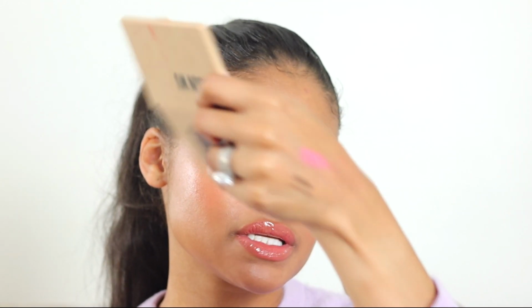I actually think I'm going to take a little bit of the Jason Wu, just because I want to show you this shade specifically is so good. Actually, they're all beautiful. This pink is gorgeous. I'm going to just swipe it on the back of my hand. So bright, though. A little bright for today, I would say, but so good. I'm going to go in with this shade here. I'm going to just do a touch.